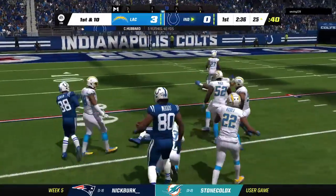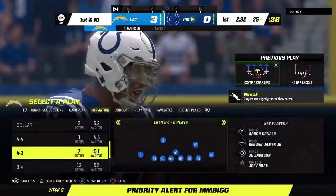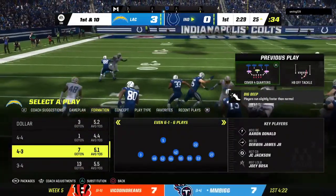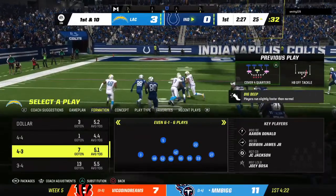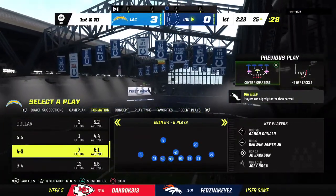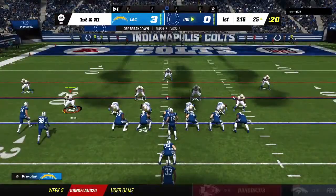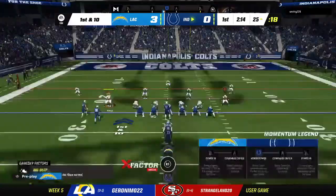And maybe a little over pursuit there as he's able to take this down to the 25-yard line. 40 yards rushing for him now, and he's carried the ball just 5 times. Yeah, they really needed to get something going, didn't they? They had punted on the last 2 possessions. The running game starting to come to the front for them. And a nice pickup there to keep this drive going.